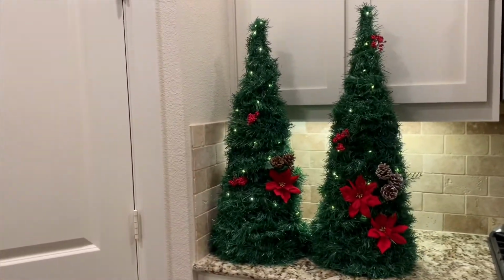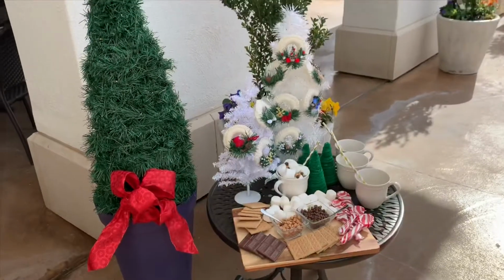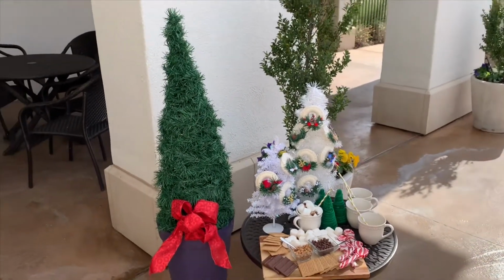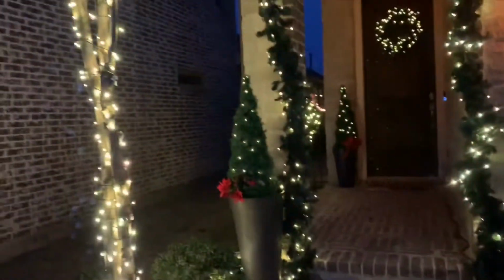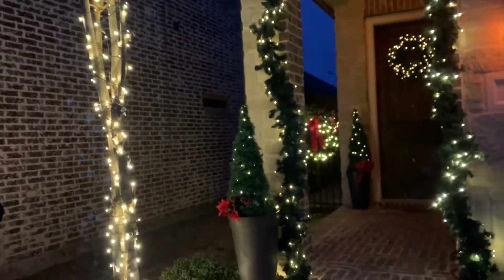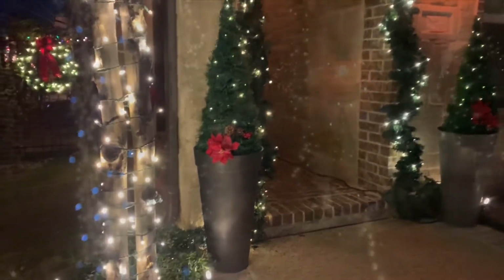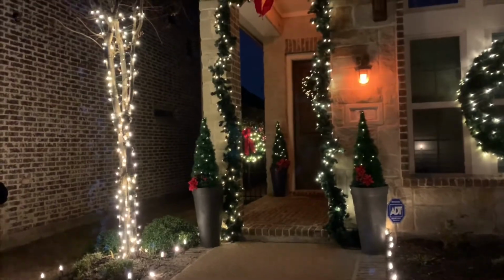Then you can add lights, add some picks from the dollar store, and make it your own. I think these are so beautiful, and what I really like is they look like they're much more expensive than they are. Altogether, each one of these costs me just under $10. And I think they really hold up to other lights in my yard.